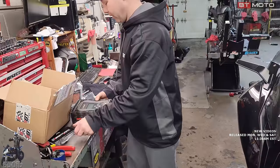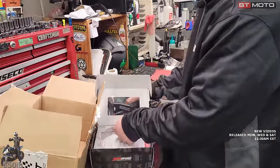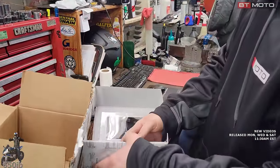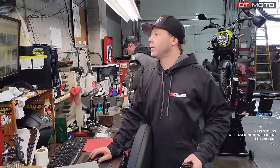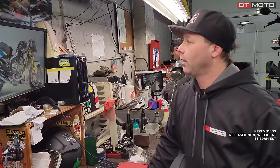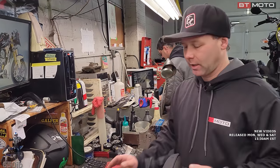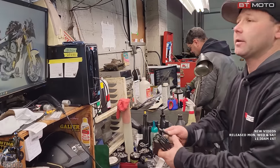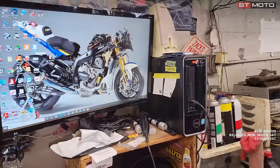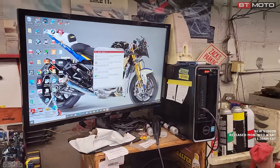You'd open up your handheld and you want to get this going first while you do everything else. I already updated the handheld, so we don't have to wait for that part, but you plug this in. Brentuning will send you a link for their software, which is My Genius Client, and you'll download the My Genius Client and get it going on your computer. If you have a slow computer like ours, it'll take a while. Yeah, it's cold outside, so it has to go a little slow.